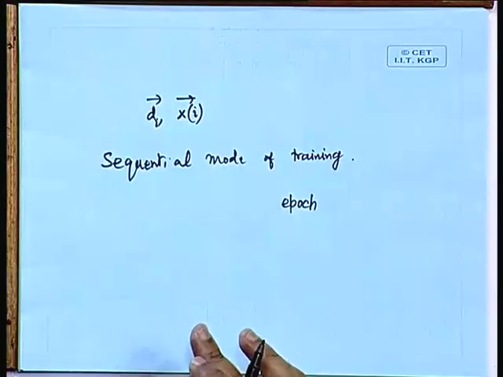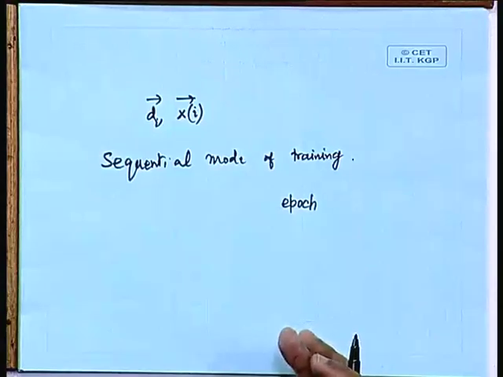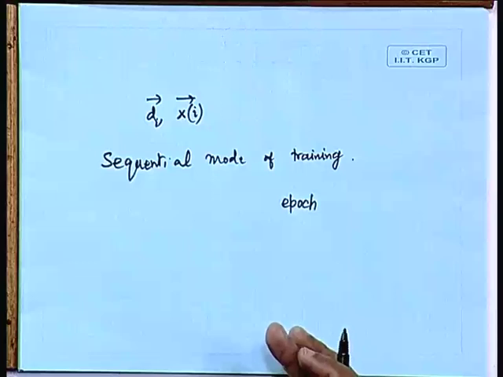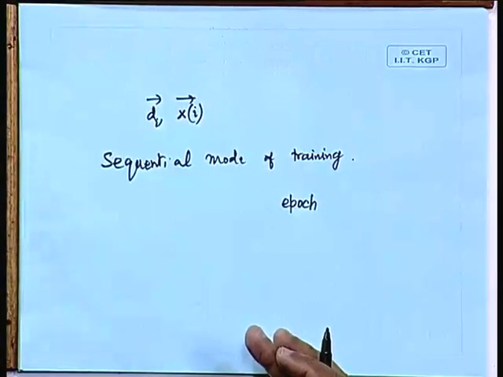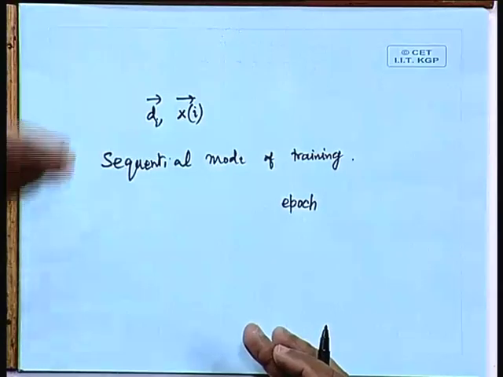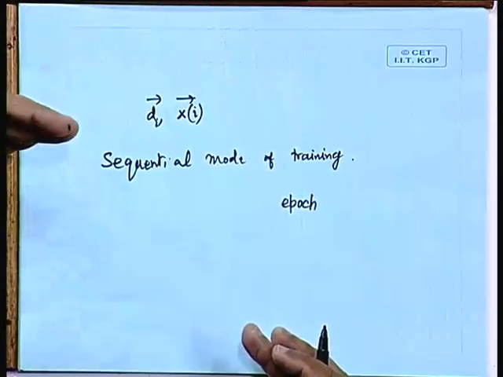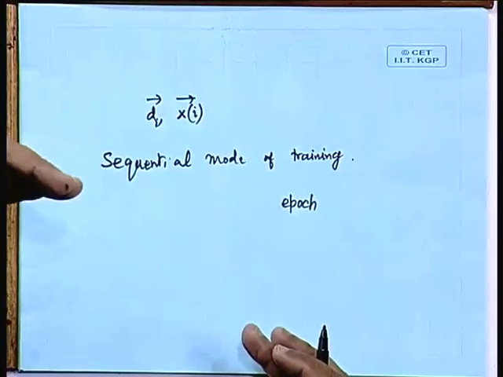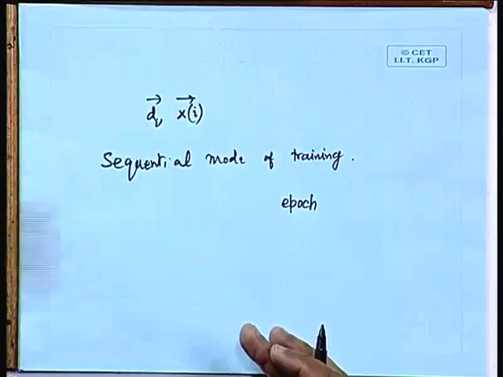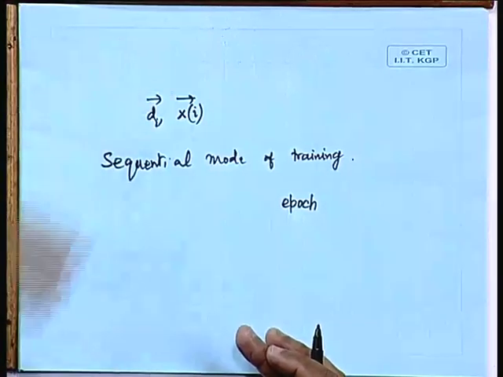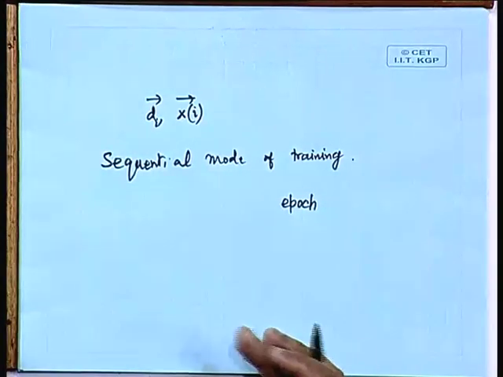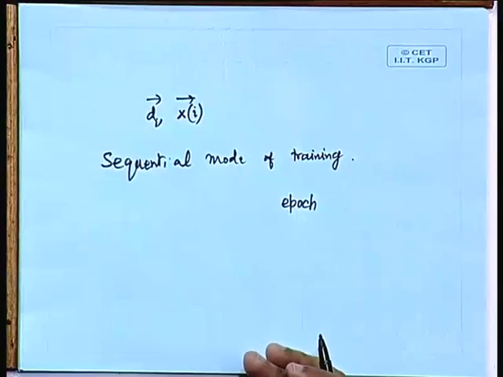And then, can we stop the network there? Certainly not, because we have only gone through the set of patterns once. Now, we are going to repeat that epoch again. Repeat that epoch means that again we start with the first pattern, second pattern, third pattern. With every pattern fed, you update the weights, feed the next pattern, and so on. So again we will complete the second epoch, then the third epoch and so on. Now, where to stop, that is also a question that we should answer. What should be the stopping criteria?